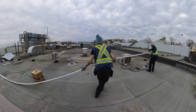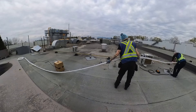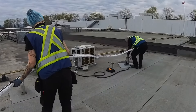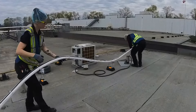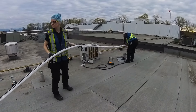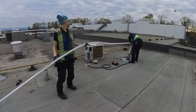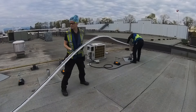Trev's gone downstairs to receive this line set, and dad and I are just going to carefully get it through that roof hatch. We're very careful not to kink any of these pipes, so we've got to keep them nice and straight. If they're going through any curves, they've got to be big loopy curves — you don't want any kinks in this pipe. So just basically shoving it down, and Trevor's receiving it at the bottom.